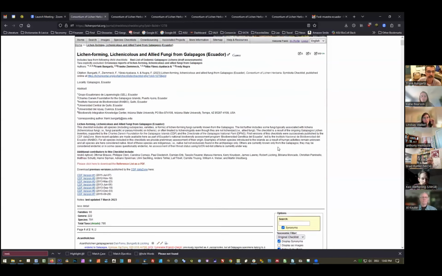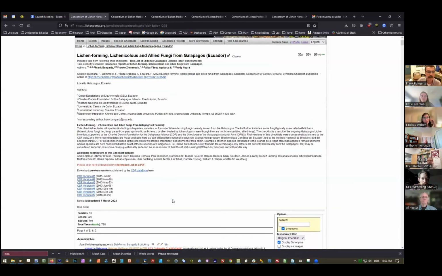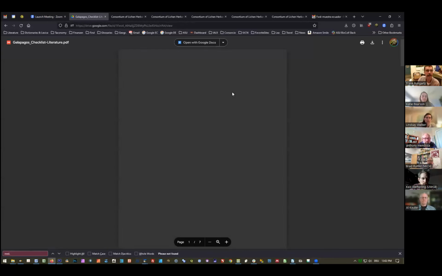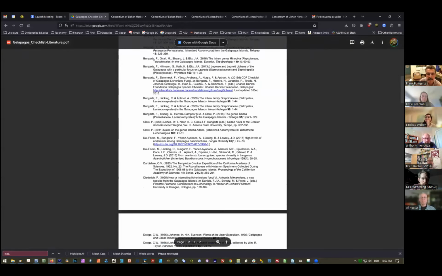But what you can do is add different versions of the checklist as a link, and you can also make a reference list as a PDF file. And then by making a PDF file, you can download that essentially from your checklist as a literature list.